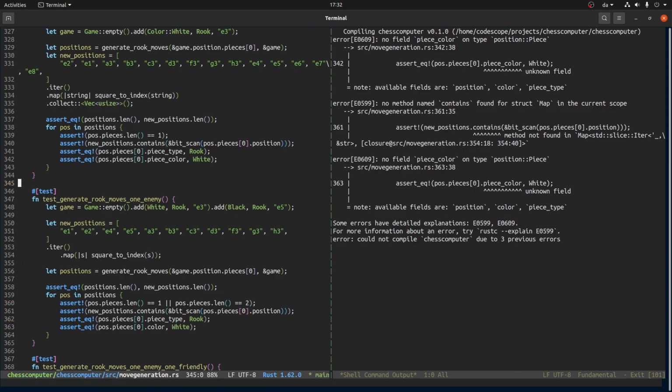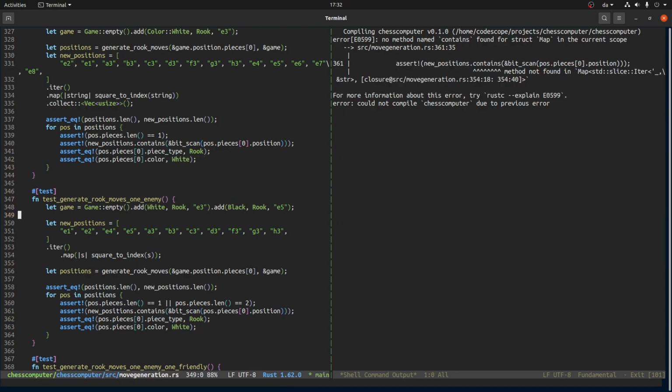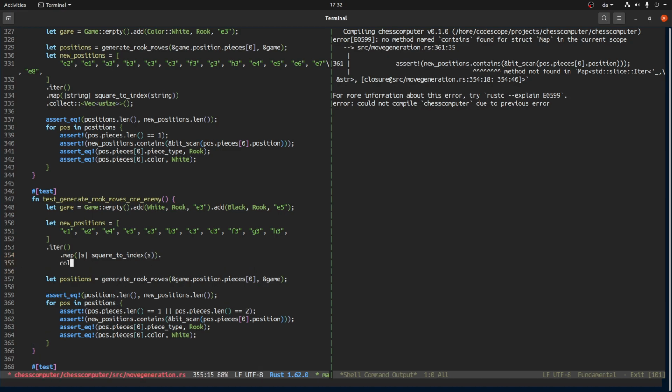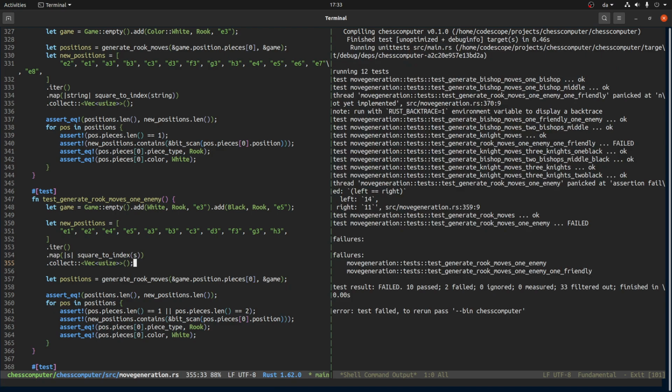Fine, it's just called color then. And alright, so we actually have to collect because there's no contains for this map type. Alright, run it, test generate rook moves one enemy.